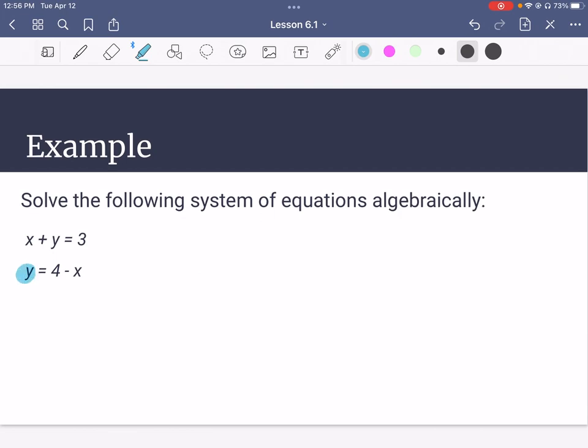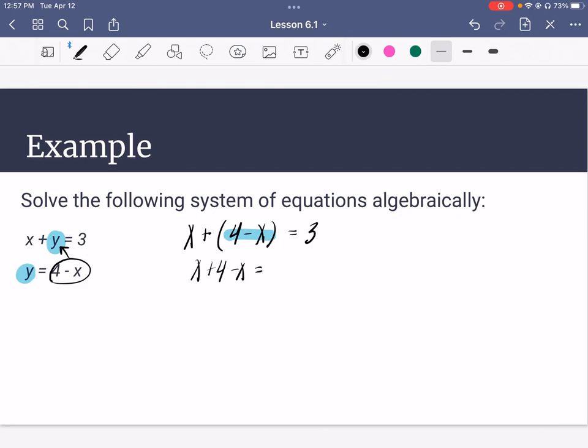All right, so let's take a look at this one. We are going to solve this algebraically, so using the substitution method for now, because that's the only algebraic method we have reviewed. I look to see, is one of the variables already solved for? Yes, y is by itself. So I'm going to take this expression for y and substitute it into the first equation. I rewrite x plus, instead of y, 4 minus x, and that all equals 3. Then I'm going to solve for x. So I get x plus 4 minus x equals 3.